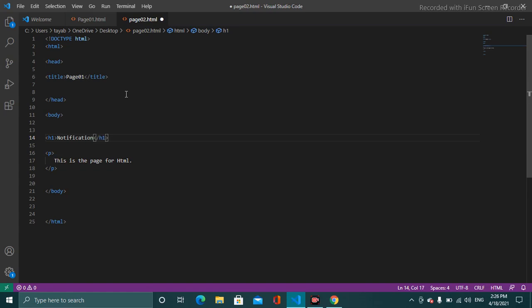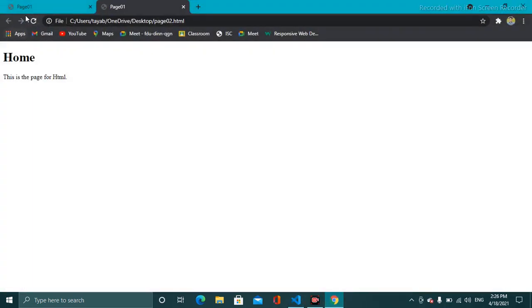This is the notification page, this is the notification page for HTML. Save it and reload your browser. This is the notification page.